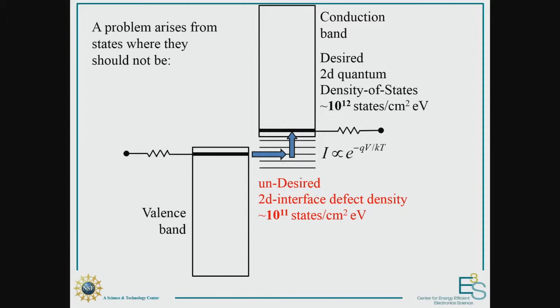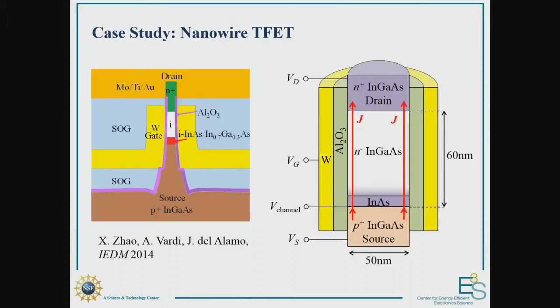what we've been trying to escape from. And the biggest problem is that if we use a quantum well, the density of states in the conduction band is only about 10 to the 12 states per centimeter squared eV. And the typical interface defect density inside the band gap is about 10 to the 11 or so. So that only gives us an on-off ratio of a factor of 10, whereas we need 10 to the 6. And the rest of that on-off ratio would be given by the thermal slope, which is not very good.